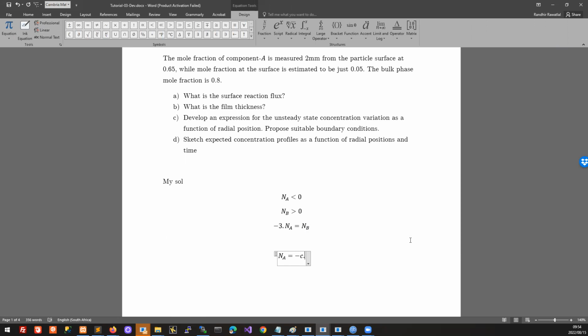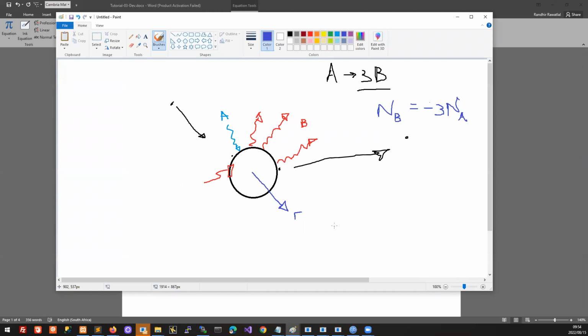Akim, yeah. So I just wanted to ask real quickly, over here for question A, it says, what is the surface reaction flux? But in previous questions, they were asking for the molar flux, so most of the time. So is there any difference between the two? Right. So yes, there is a difference.